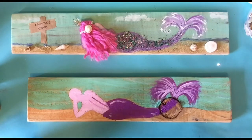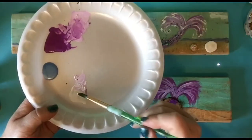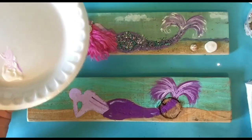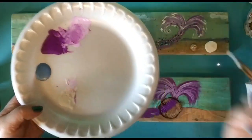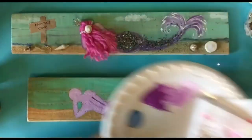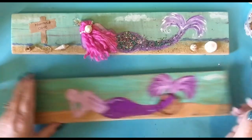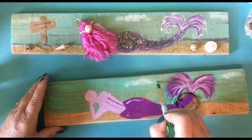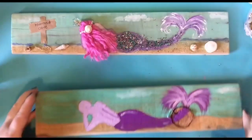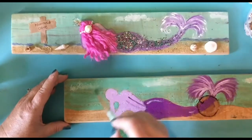Welcome back. I've got my clean brush. I'm going to just add a little white to it and we're going to do something called dry brushing. I dipped it in the white, but I want to have very almost see-through clouds. So we're doing dry brushing — I dipped it in the white and now I'm going to pat it on the paper towel. I'm not wiping off all of it, but a good amount. And I'm just doing these little bouncy clouds. I almost want it to be translucent, which is why they call it dry brushing.